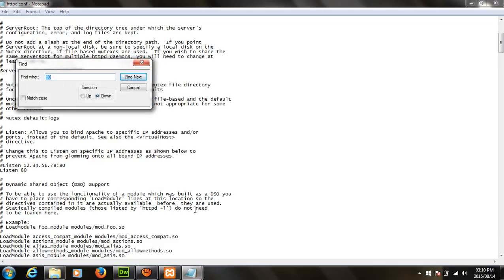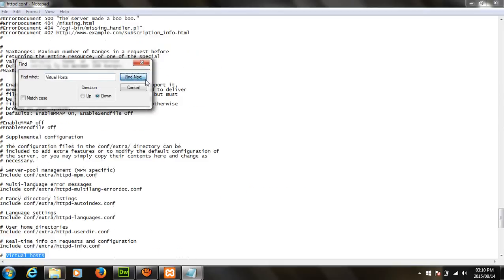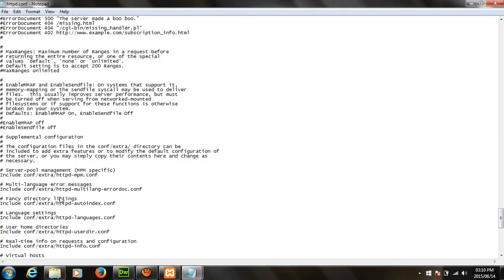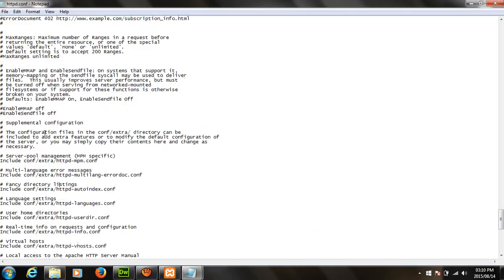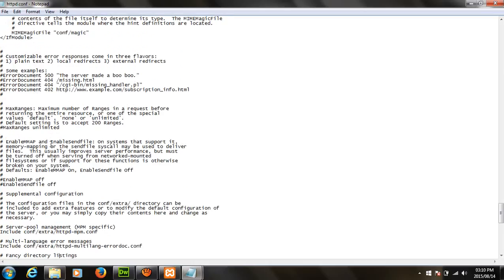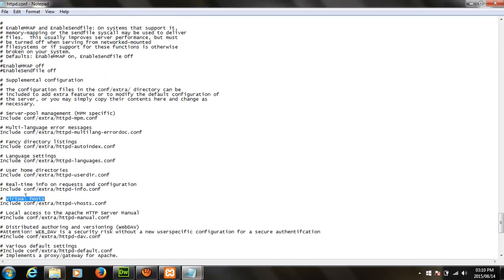Then the second thing that you need to check, because we're using virtual hosting for our websites, we're going to have to take a look at the virtual hosts line and make sure that nothing has been commented out over here. I just had it. Okay, virtual hosts. There we go. Sorry about that. As you can see here, the heading of virtual hosts has been commented out. That's fine. But the actual line of code is not commented, which is great. That's exactly what we need.